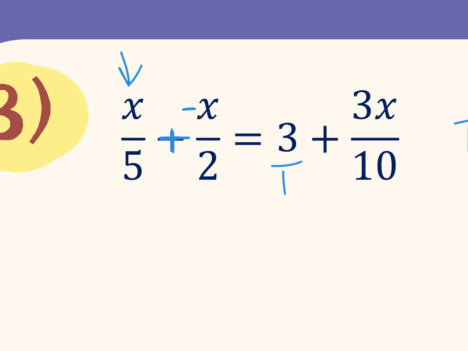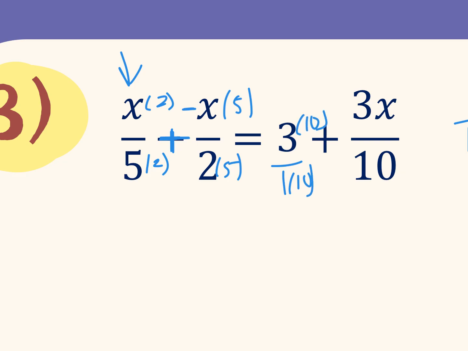What do you have to multiply 5 by to make it 10? So if I multiply the bottom by 2, then I do the top by 2, right? What about 2? What do I have to multiply that by to make it 10? 5, good. What you do to the bottom, you do to the top. What about the 3? Multiply the bottom by 10 here, so I'm going to multiply the top.